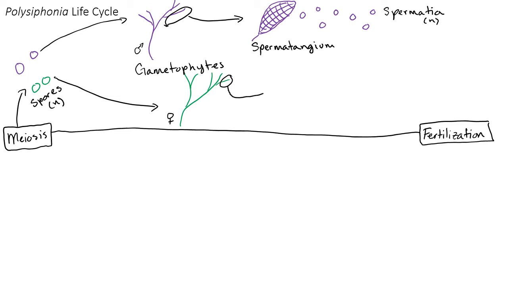If we zoom in on one of the female gametophyte branches, this would be called a carpagonial branch. What we'll see is this round structure with a thin tube coming off of it. That round structure is called a carpagonium. And it has an egg inside. And this long tube coming off of it is the trichogyne. That is where spermatia are going to land and then travel down that trichogyne to fuse with the egg. We'll have the trichogyne here, the egg at the bottom of the carpagonium. A spermatium lands and we get plasmagamy, and then its nucleus will travel down to the egg and we get fertilization.